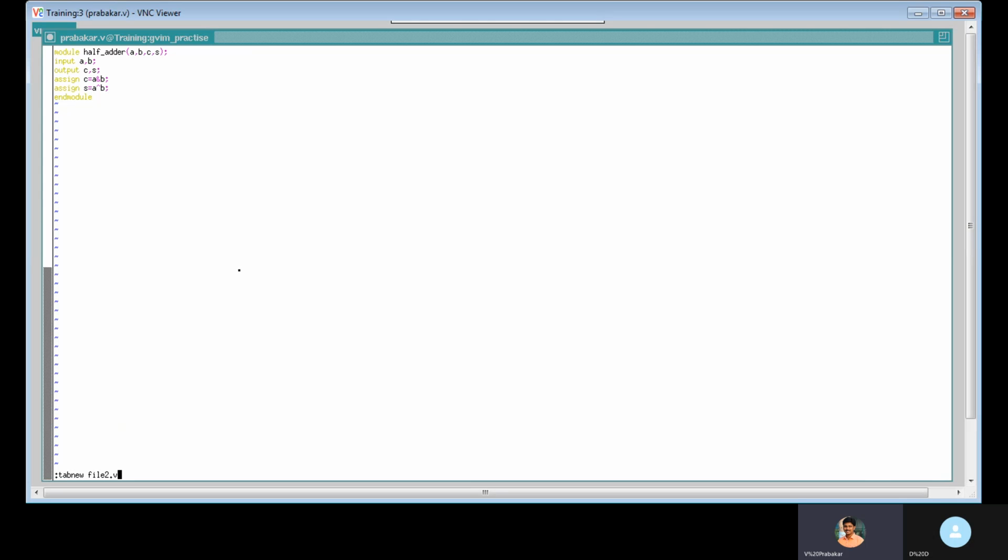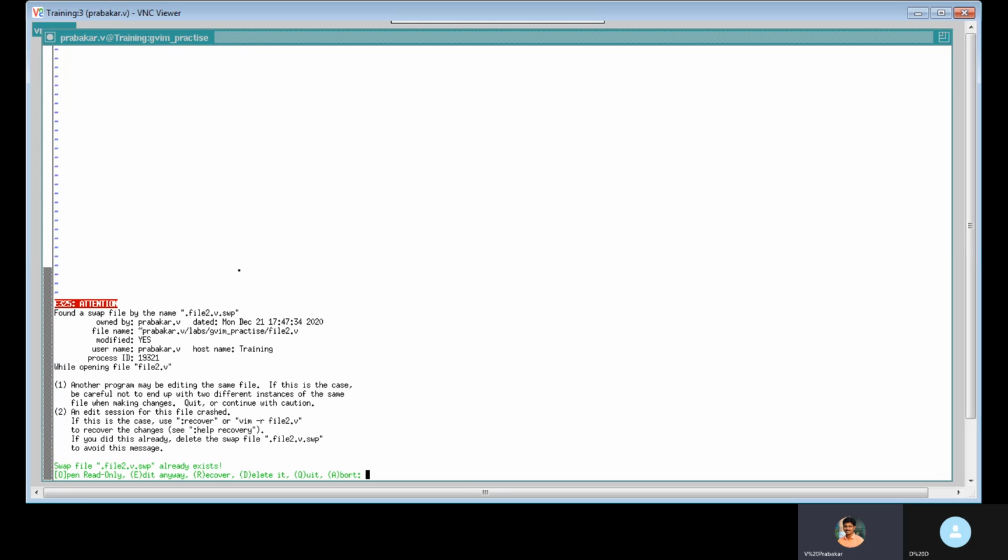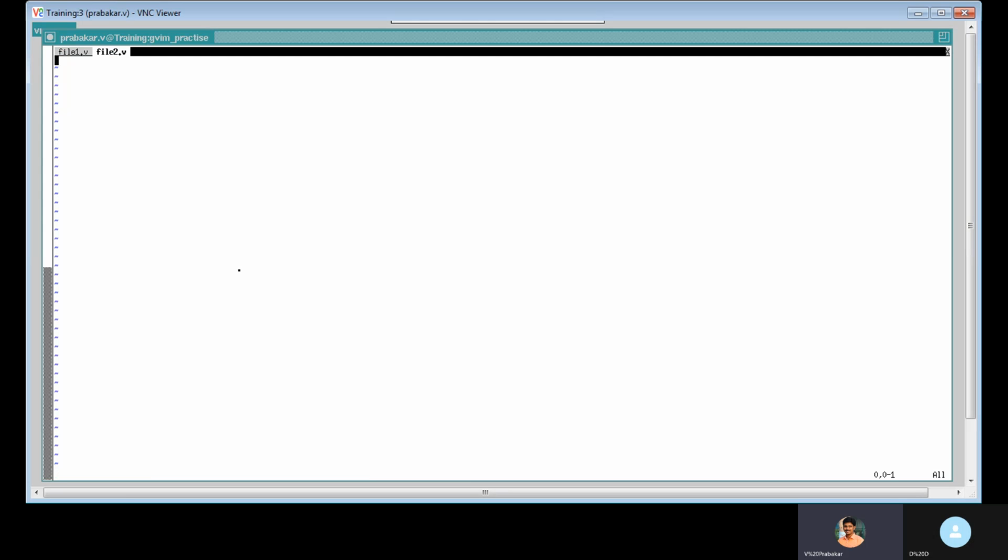This is file 1 and I am creating file 2.v in a new tab. File 1 is available here and file 2 is currently created. To view that tab, gt is the command to move from one tab to another tab.